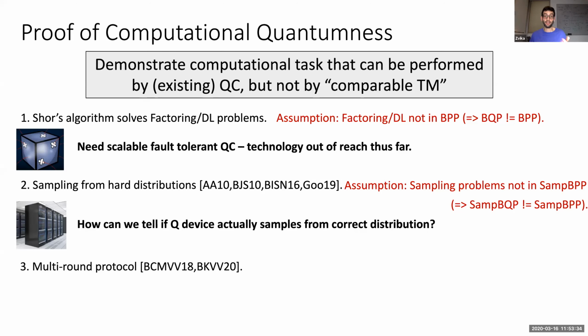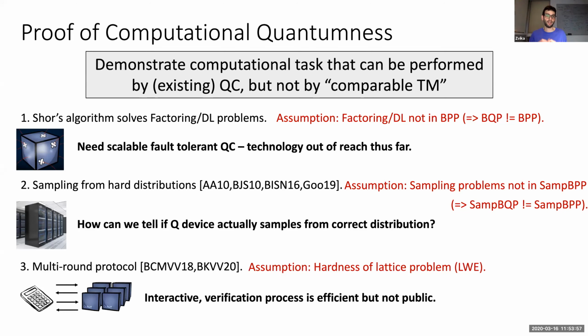The third approach that I mentioned before, relying on lattice cryptography, is a multi-round protocol. Both approaches I mentioned so far are just challenge response: you send something to the quantum device, and it sends you something back. Here, our basic protocol runs in just 4 rounds, but still it's not just challenge response. And the assumption that we use is the hardness of lattice problems. This is a little interesting because lattice problems, as far as we know, are hard even for quantum devices.